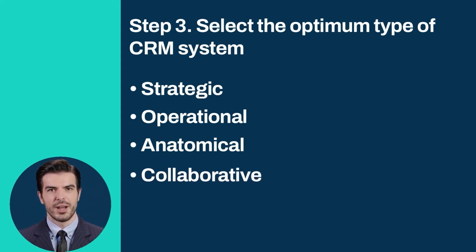Collaborative. It helps to create interaction between numerous departments that have a direct impact on the effectiveness of interaction with clients. Typically, these CRMs are created by large enterprises and corporations, where there are large numbers of internal teams and many cooperative ventures with external partners. Another pro of custom development is that you can combine different types of CRM systems or interactions to create a unique product for your business that will be tailored to your business processes and will contain only the modules and functions you need.